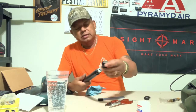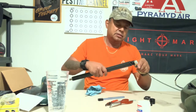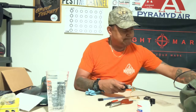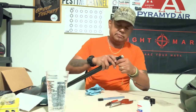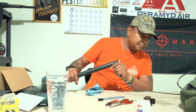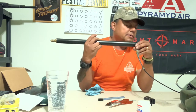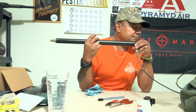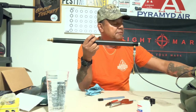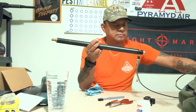I don't want to put the fill probe cover or the gauge cover on just yet because I want to check it for leaks. Stick the probe in. Fill her up. That's good enough. Got about 1500 PSI in it, so that should be good enough. I don't want to fill all the way yet.